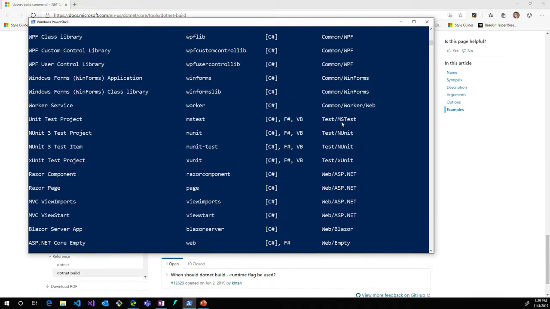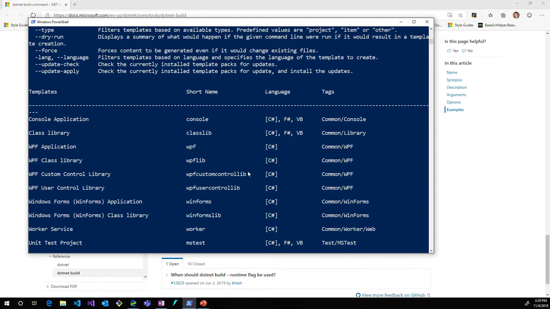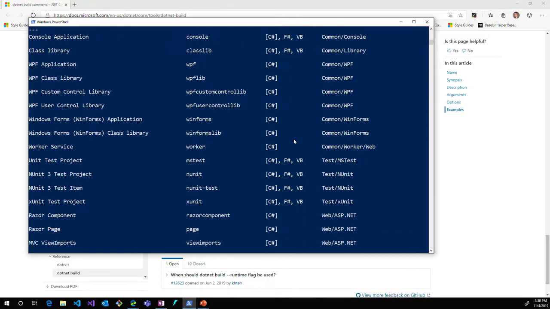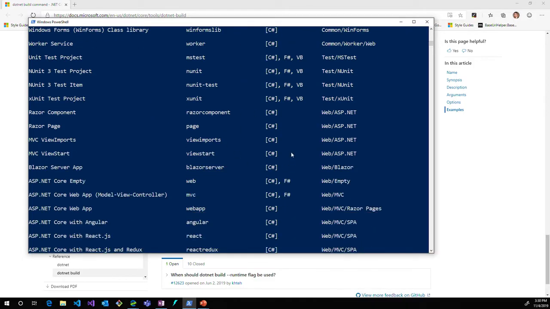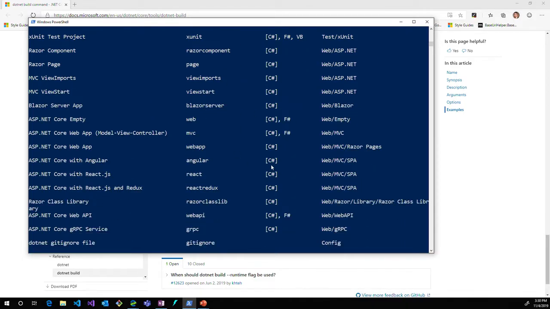It comes pre-installed with a lot of templates, and in 3.0 we added a bunch of new desktop app templates. When you do help, you can see which template is available for which language. You can see that for some of them, WPF, WinForms, and some of the web ones, they are C# only.